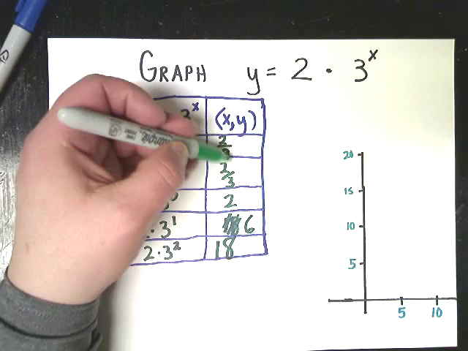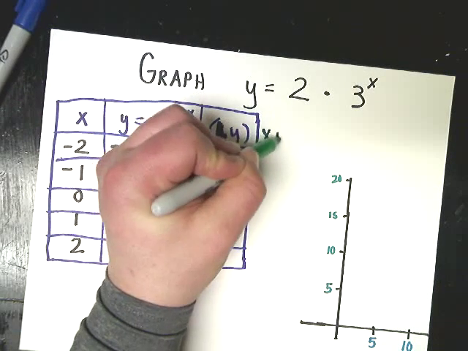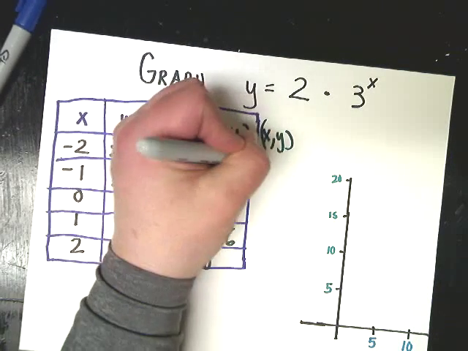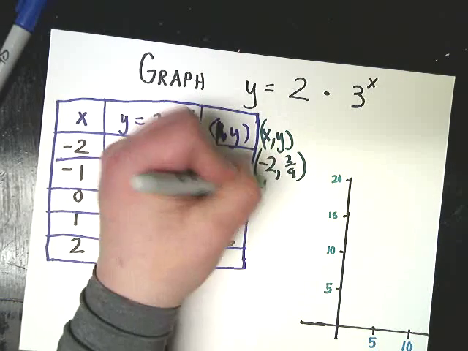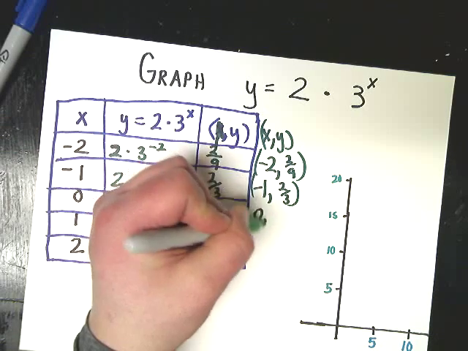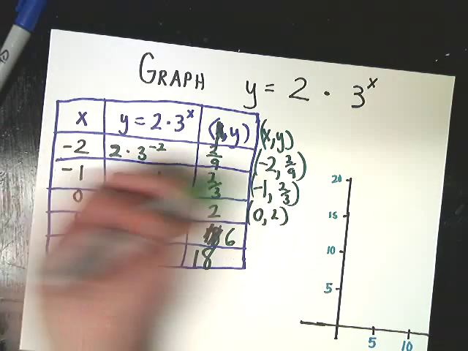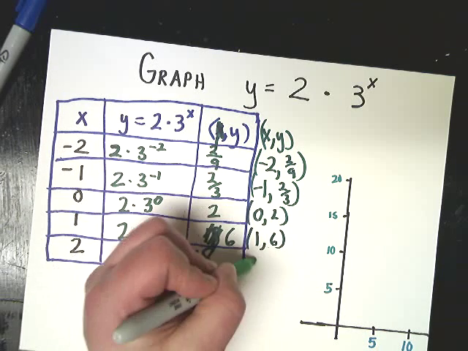So these are my y values that came out. So I guess I should call this one y. I'll make a new column over here for xy. The x input was negative 2. And then I get 2 ninths. When I plugged in negative 1, I ended up with 2 thirds. When I plugged in a 0, I got 2. When I plugged in a 1, I ended up with a 6. And I plugged in a 2, I ended up with 18.